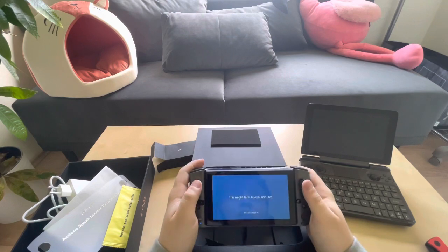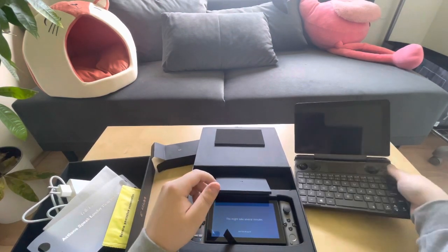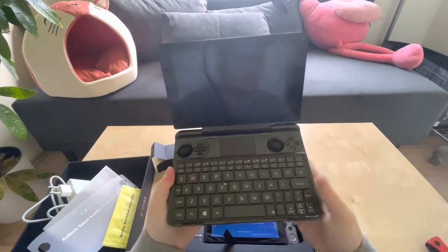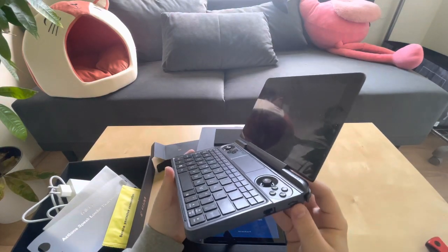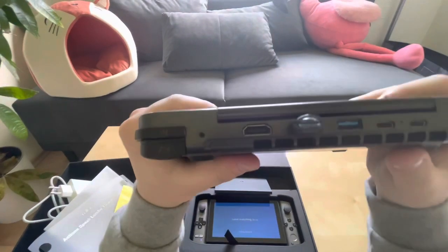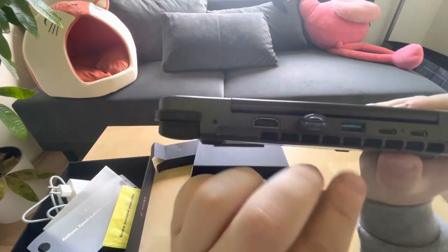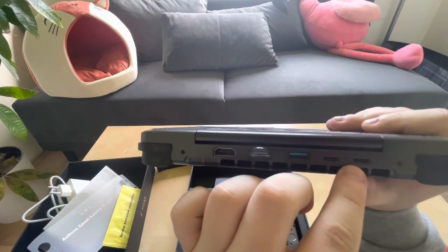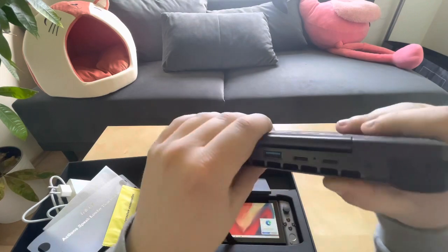So, comparing this to the Win Max actually is going to be pretty hard, because if I take a look at the Win Max, the I/O on the Win Max has been incredible. We have a full-sized Ethernet port, the micro SD card reader, a full HDMI out on the back, as well as two USB 3.0 ports and two USB-C ports, one of them is Thunderbolt 3.0.